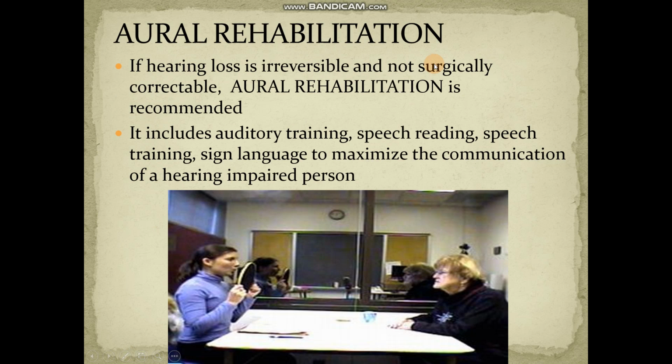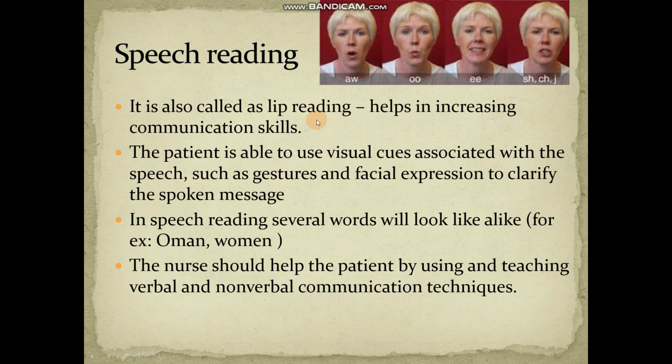Besides that, if you are not using hearing aids, we can go for oral rehabilitation. If hearing loss is irreversible, we can go for oral rehabilitation like auditory training, speech reading, speech training, sign language, etc. Speech reading is also called lip reading. So it will help to increase the communication skills. Sometimes an old age person with a hearing aid needs this speech reading.